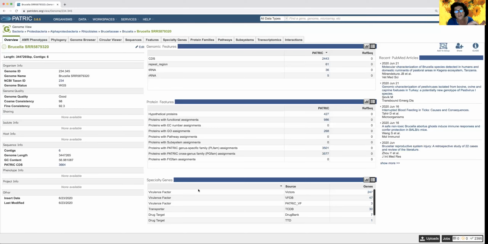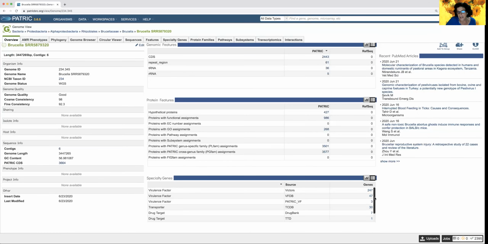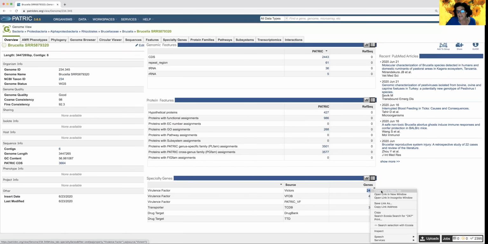transporters, and drug targets. So all that information comes with your genome, and just clicking on one of these as a hyperlink would take you to that page, and maybe I'll do it as an additional page rather than overwrite this one.